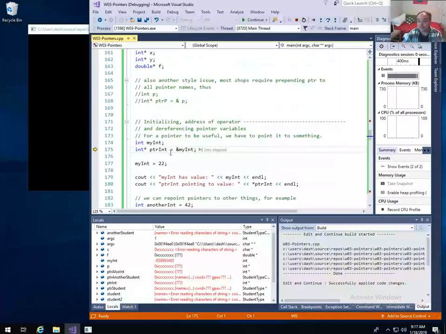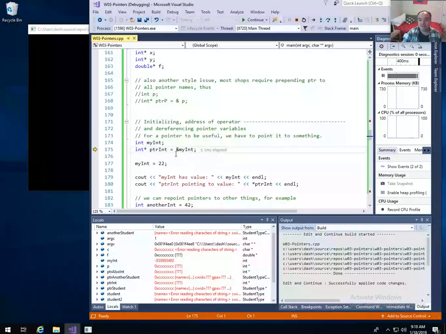Let's go down to looking at using a pointer variable. So there's another example. We're going to create an integer called myInt. And we create another pointer called ptrInt, pointer to int, okay? Here's another style thing, so I might not have this in my class style guidelines, but most places doing C or C++ programming, if they're using pointers a lot, will specify that all pointer variables have to start or end with some particular prefix or suffix, okay? I prefer to use a prefix of ptr. So all pointer variables I usually create are ptr something. So in this case, pointer to int.